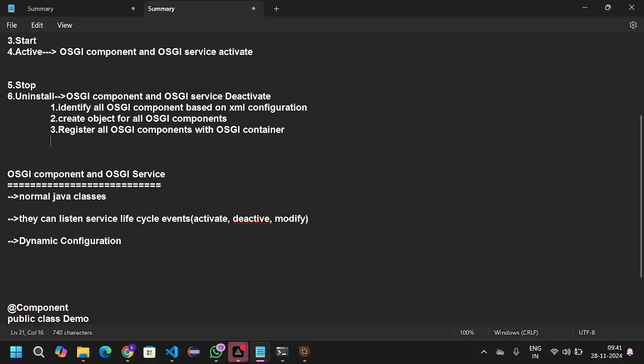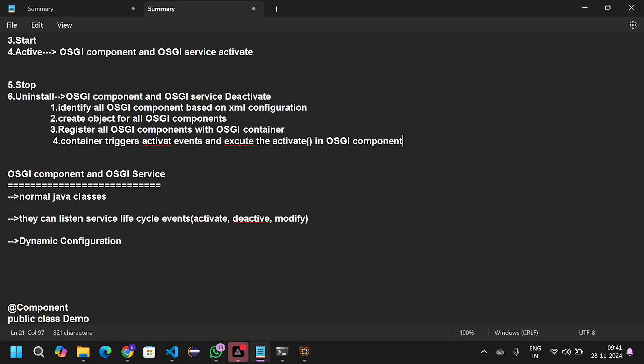And next one is the container triggers the activate events and executes the activate method in the OSGi component. So this process happens generally every time.